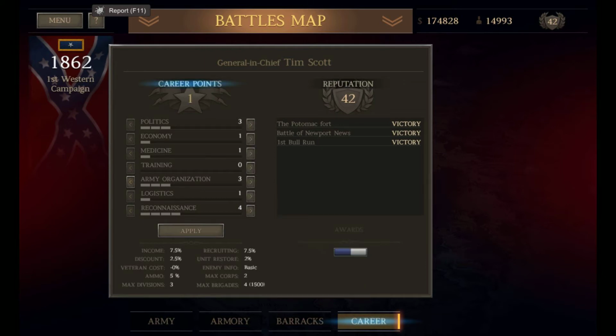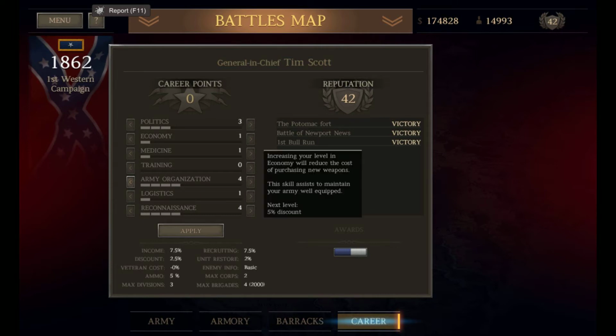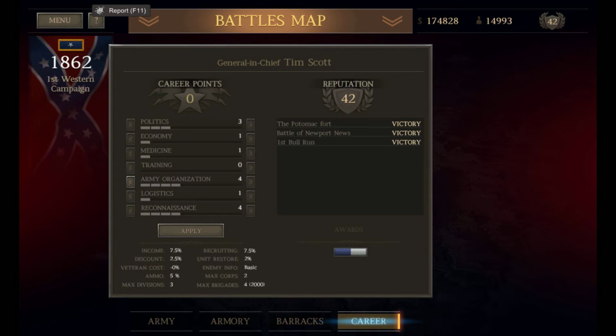Yeah, do I want to go full? If I do 2 more army org, I can bring my max brigade size up from 1,500 to 2,000. That makes a pretty good difference, but it also costs a lot more to arm your men. If you have 2,000, it costs a lot more to get that many veterans. So you have to keep that in consideration. I think I'm going to hold off on that for now.